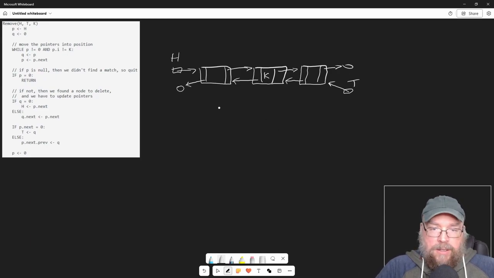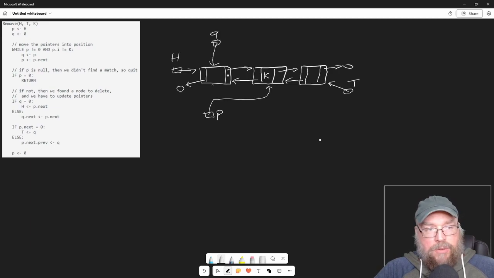So our algorithm begins, and we've got our P reference initialized to the head reference. We've got our Q reference referring to null, and the loop kicks in. While P not null, true. And while the node that P is referring to does not contain K, that's true. Advance our Q reference. We're going to update it to P, and then we set P to P next. So our P reference is going to advance to the next node, go to the top of the loop. While P not null, true, and P dot I not equal to K. Now that's false because the node that P is referring to does contain the K. So the loop's done. Move to the if.